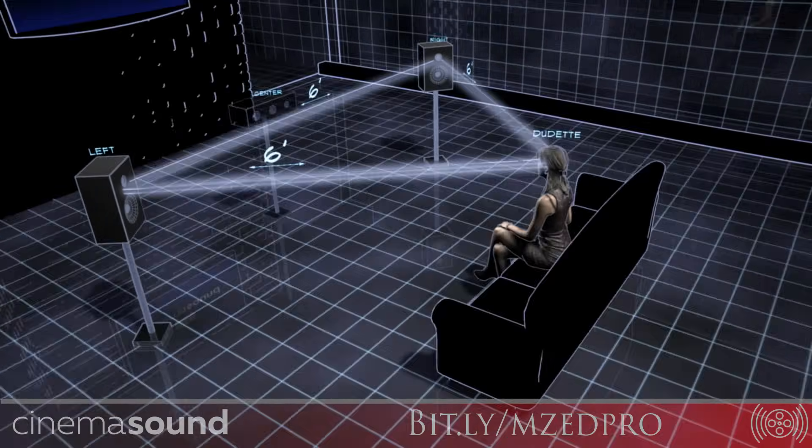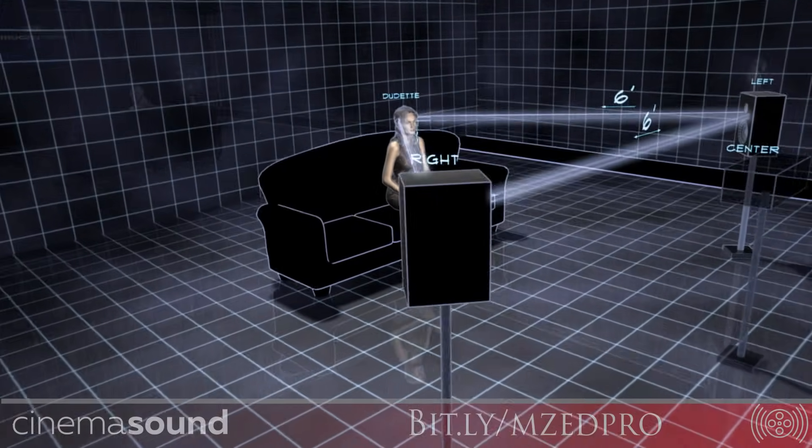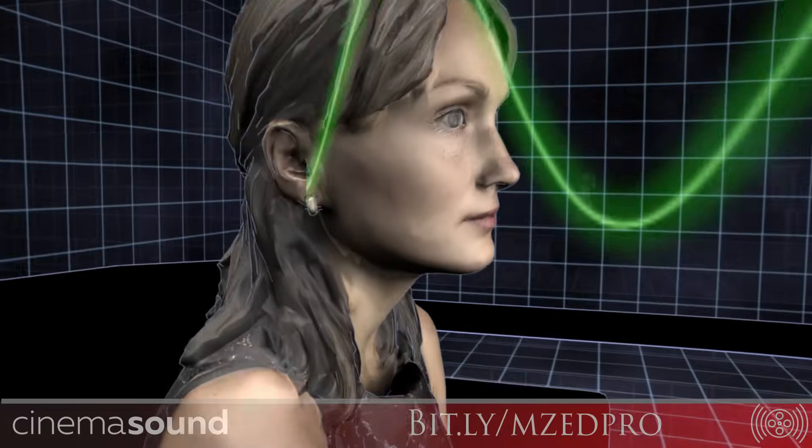In 5.1 and 7.1, the primary rule is keep all speakers at the same distance to you, not to each other. To help with this, use the magic triangle: the left and right speakers are equidistant to themselves as you are to them, which helps you triangulate exactly where those speakers should go. If your left/right or surround speakers are too far out, when mixing your mixes will end up being mono; when listening, everything will seem way too wide with little in the middle except the center speaker. Make sure all speakers form that perfect equidistant triangle, and you'll have a great surround setup.